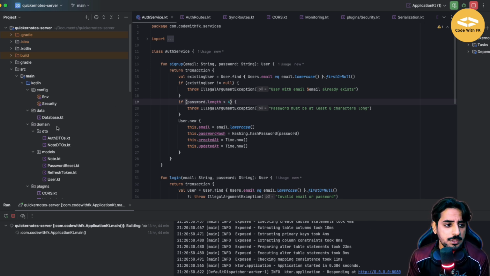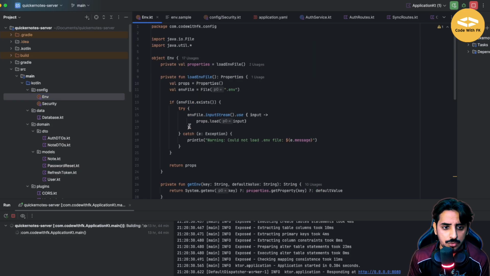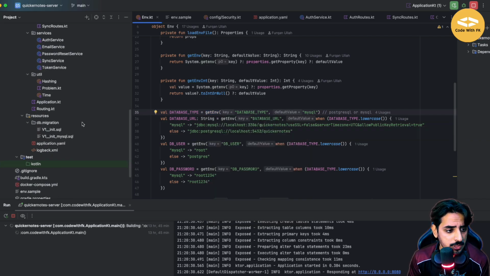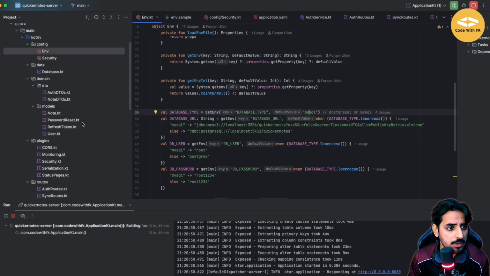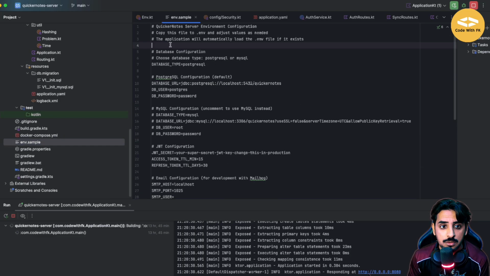Once you install everything, you need to go to your env file. Over here you can define it if you have an env file; if not, you can set default values. Right now I have this env file over here. This is the env sample that we have. Over here you can define all the relevant values, but you need to keep proper values for this.